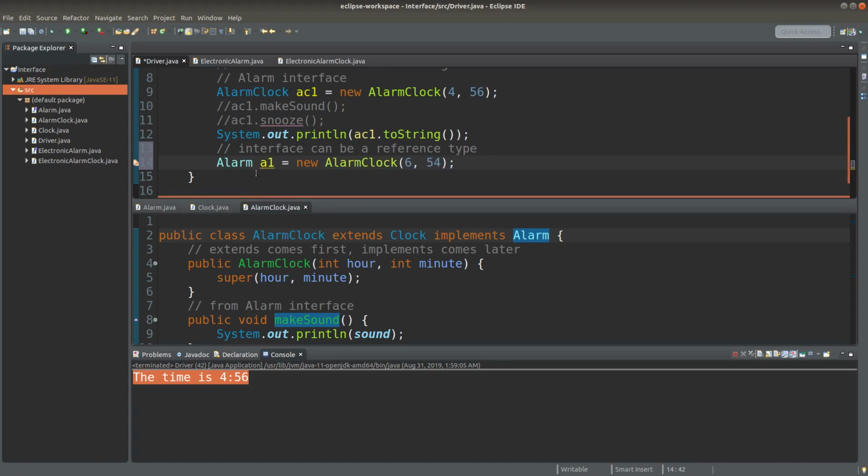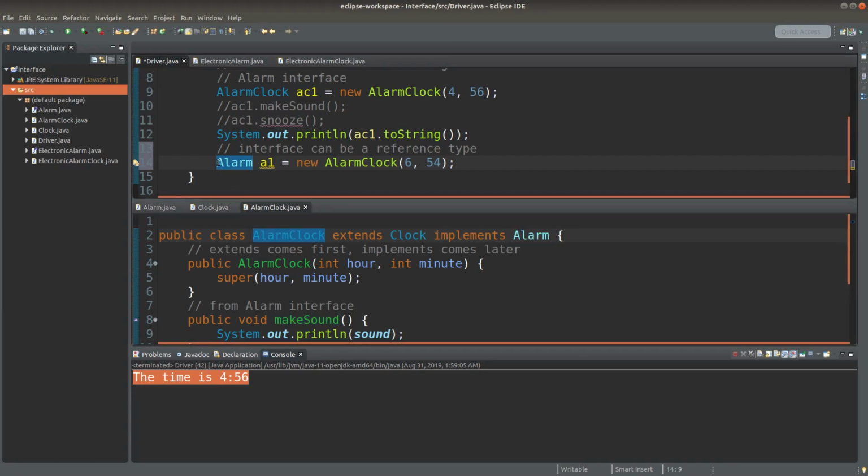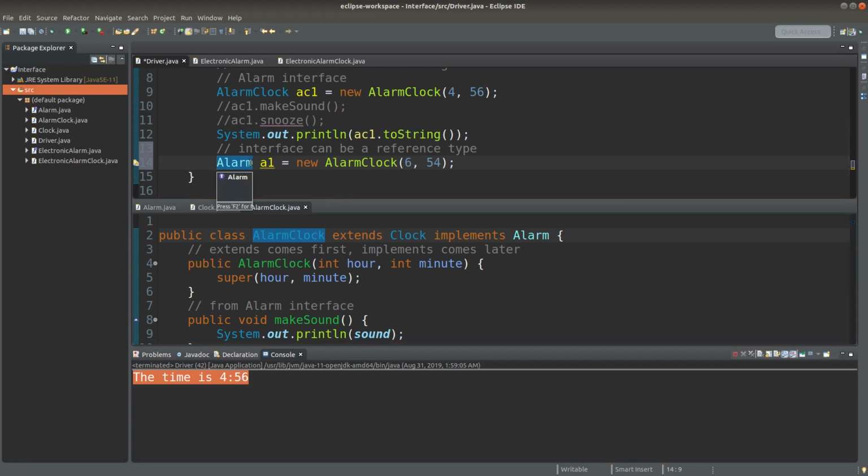So here I create an alarm clock object, and then I label the reference variable as the alarm type. Since we rely on the alarm interface to create the alarm clock class, we can treat alarm as something similar to the superclass of the alarm clock.